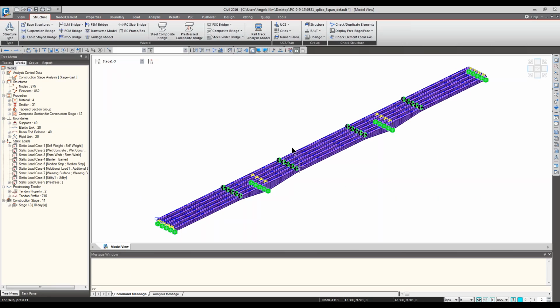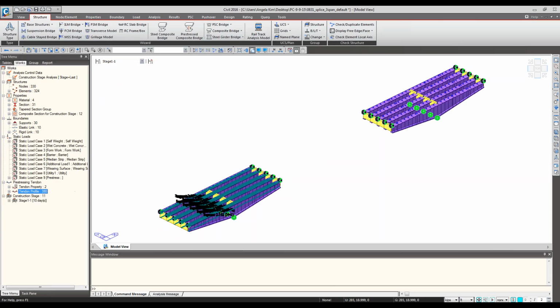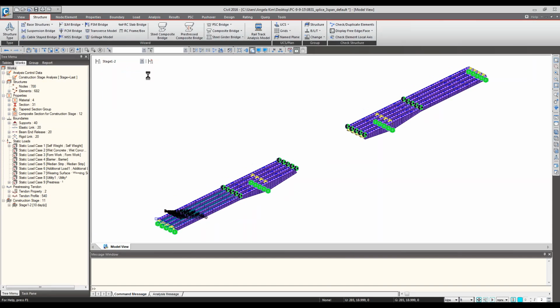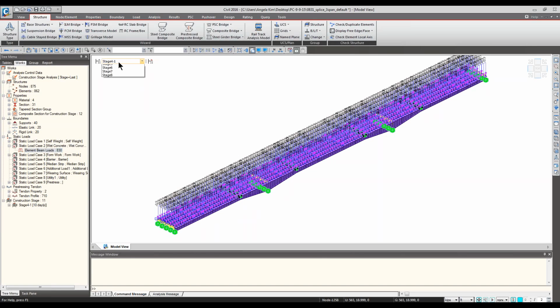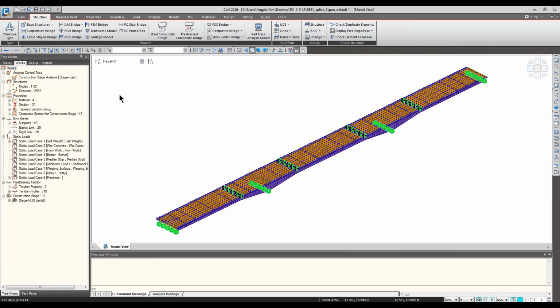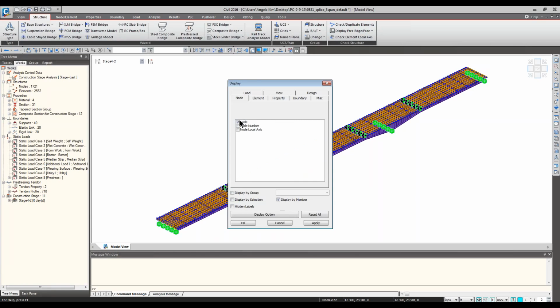Stage 3, the middle deck is cast. And over here, if you noticed, let me display my tendons. The tendons have been there for the girders. So these are the pre-tensioned tendons. And then you can post-tension them once they are all placed, so you can make them continuous. You can apply the first post-tension. And then in stage 4, this is where the wet concrete is poured. And in stage 4-2, the deck is finally hardened, making this fully composite.